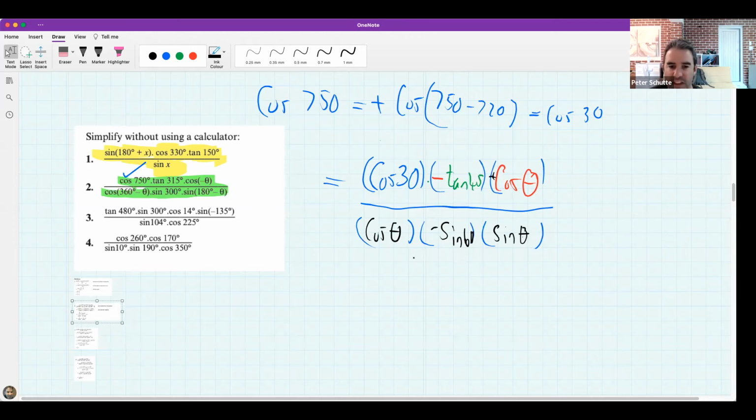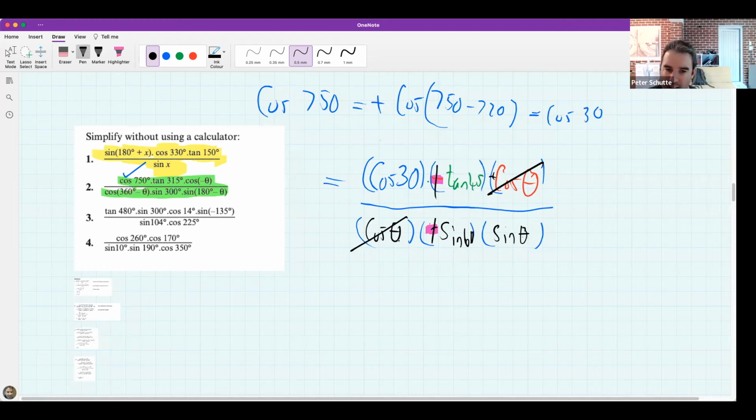So one of the key things that's going to have to happen is there's going to have to be some canceling. The other thing is that there's something called a co-ratio, and what a co-ratio would allow you to do is change the sign. Okay, the other thing I notice is there's 2 negatives. So that negative and that negative will cancel out. So that's also gone. So life is getting simpler.